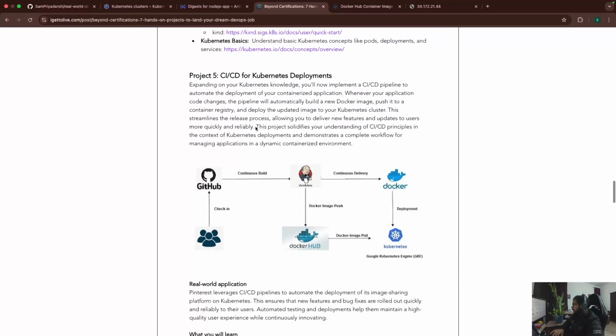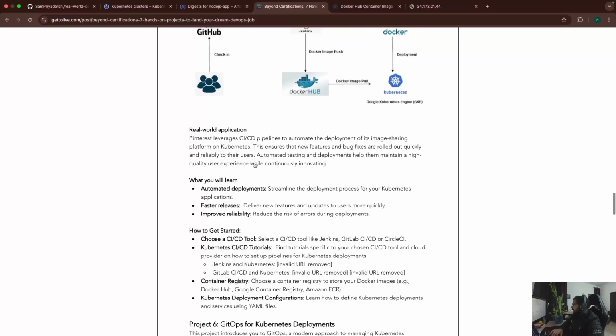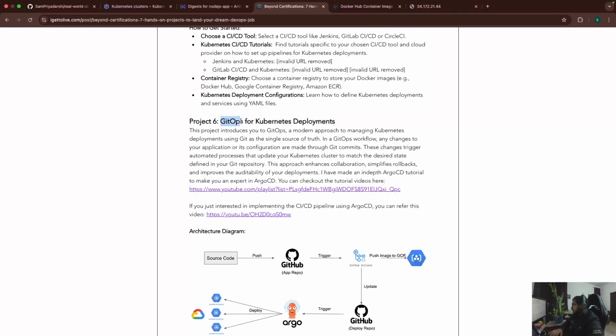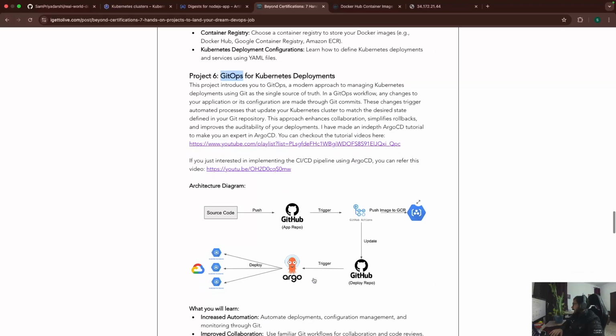Now in the 5th project, we will be implementing a CI/CD pipeline. We will automate this entire build, testing, and deployment process using tools like GitHub Actions or Jenkins, etc. And then finally we'll take that one step further and deploy it using GitOps. And one tool which implements GitOps is Argo CD.